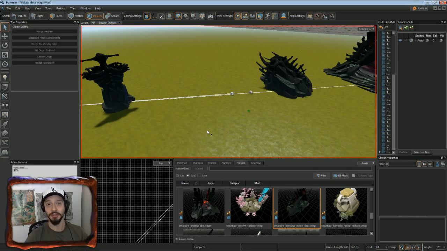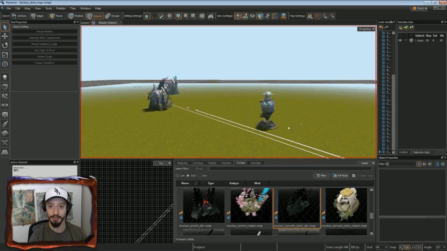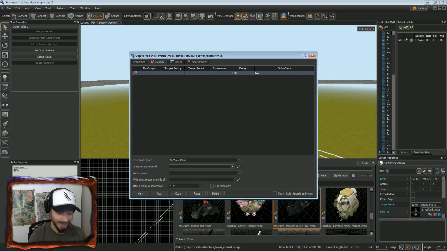Now we want to set it so that destroying the second towers makes the ancients and the barracks vulnerable. So let's head on over to the radiant side. Select that tier 2 tower, alt enter, and under outputs we're going to create some new outputs. Add output name on tower killed, it autocompletes. Target entities named barracks melee radiant middle, autocomplete, and click. Via this input, reduce invulnerability count, and click. So that makes the barracks vulnerable, obviously.